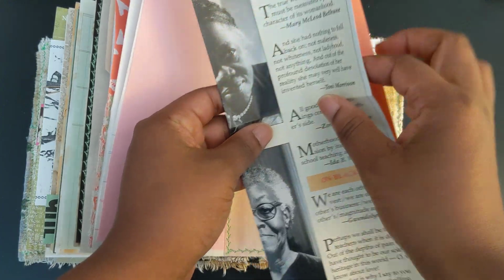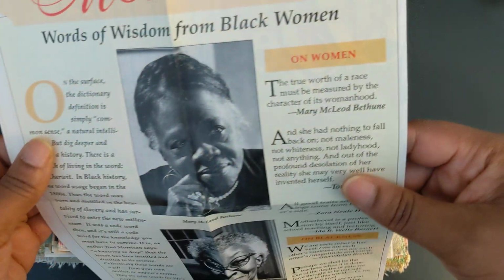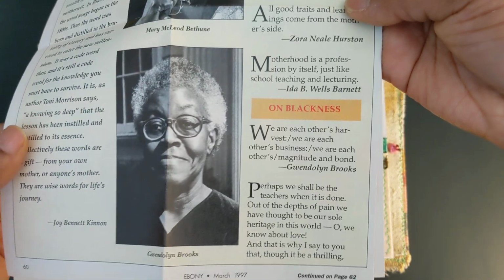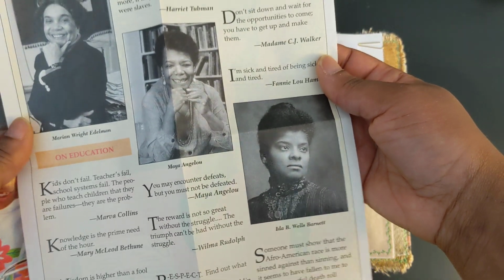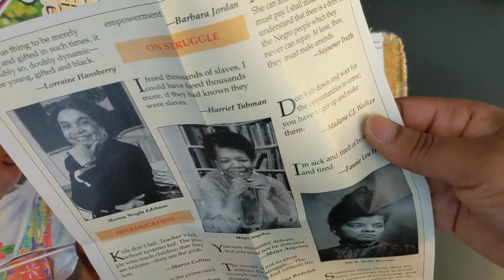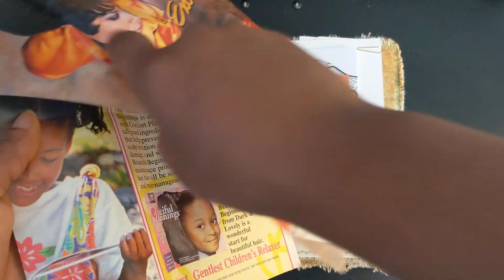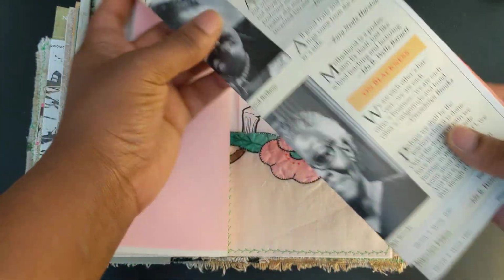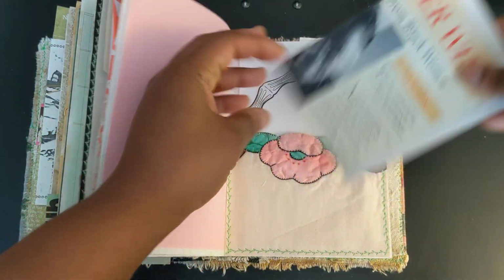And it's called Mother Wit, Words of Wisdom from Black Women. There are quotes from Mary McLeod Bethune, Toni Morrison, Ida B. Wells, Gwendolyn Brooks, along with some beautiful images as well. Maya Angelou, Fannie Lou Hamer, Harriet Tubman, Sojourner Truth, Lorraine Hansberry, Phyllis Wheatley, just beautiful quotes that I think the recipient will really love. I'll fold it later. Oh, no, there it goes.